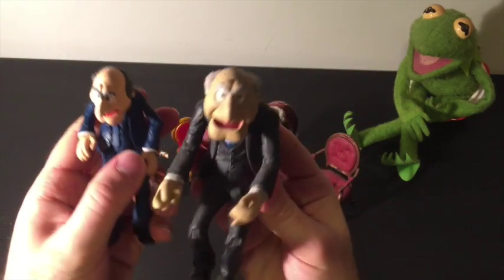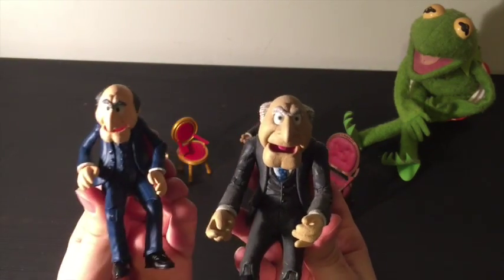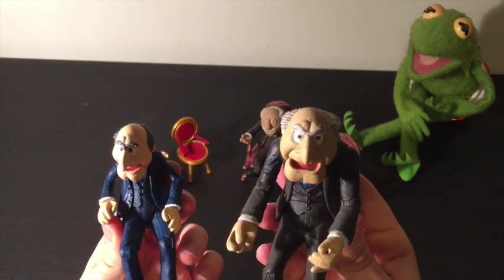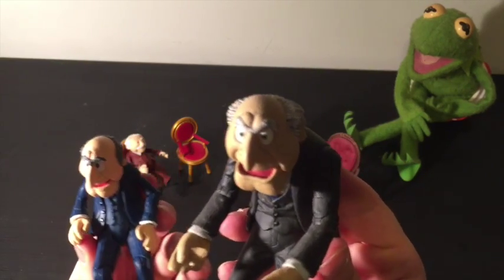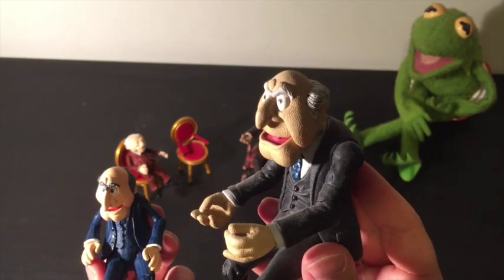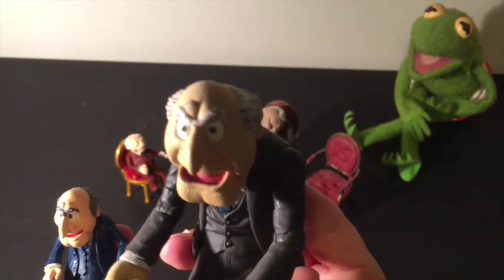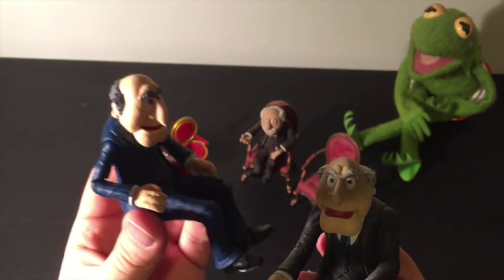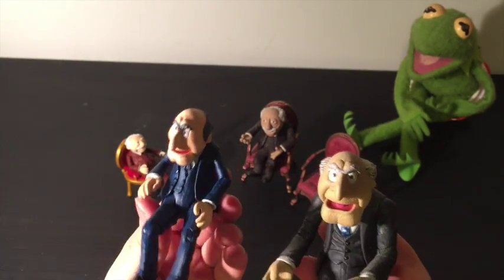Statler. All right, so the biggest thing here is he's wearing a blue suit here and a gray suit here. It looks more like a mortician in the Palisades version. But yeah, look at how angry he looks here in the Palisades one. Like he's pissed about something. Whereas here he's just ornery. He's just an old man who has stuff to complain about.